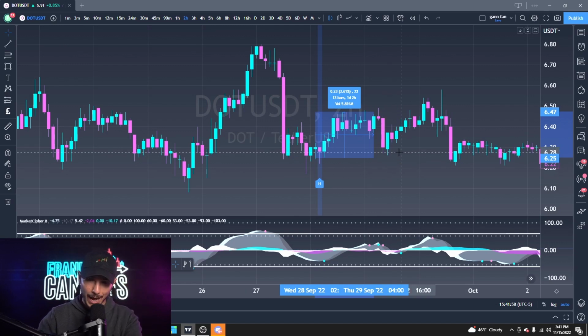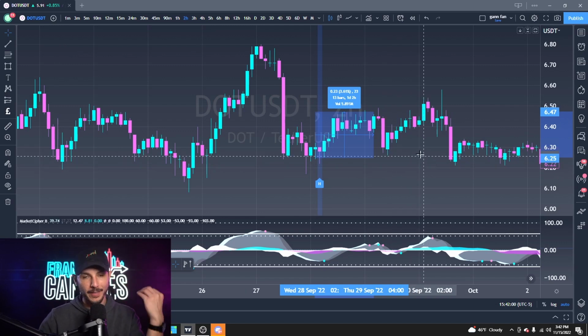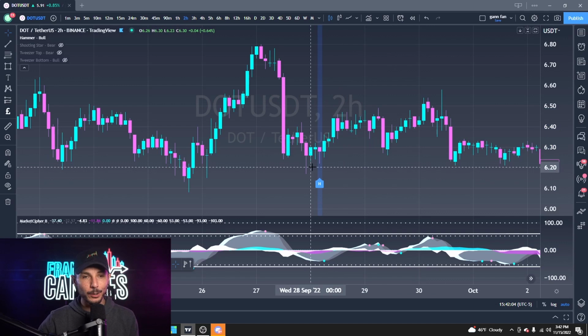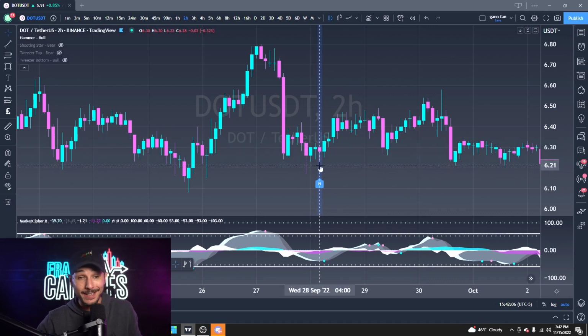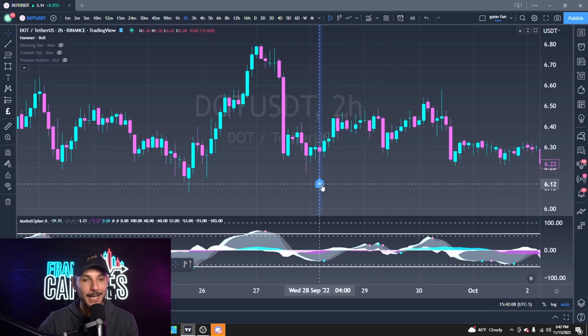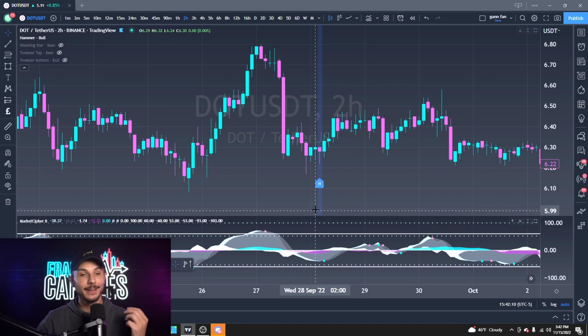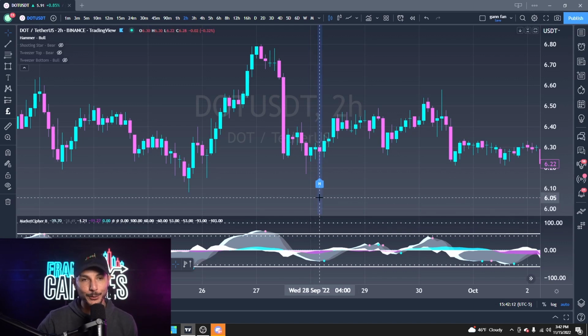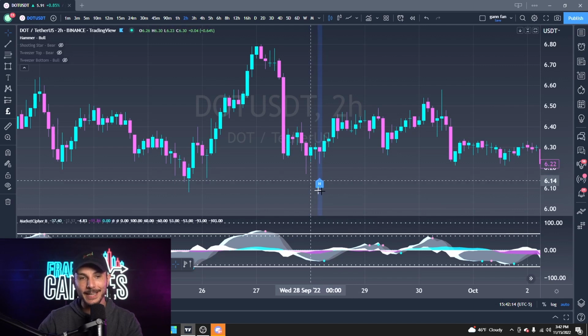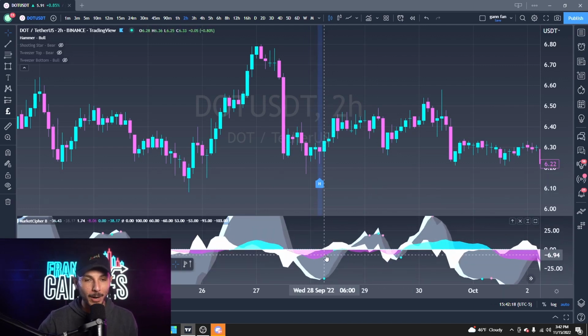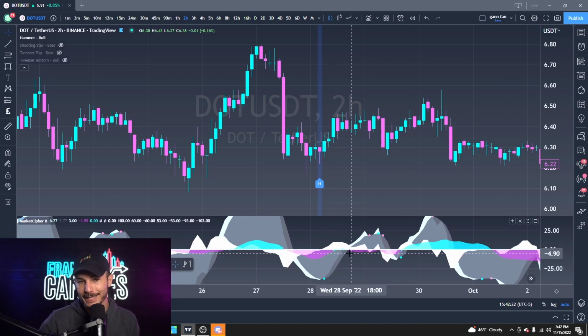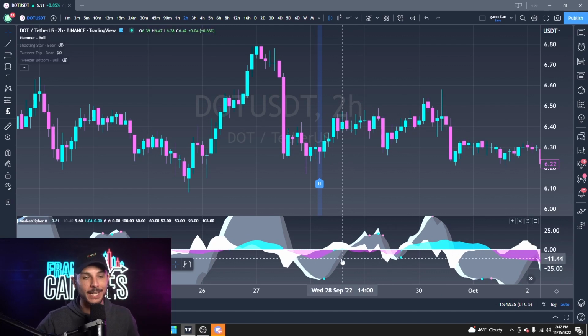We're now on the 2-hour, so the percentages are going to be a little lower than they are on the daily. You get a nice little label here saying, hey, this might be ready to take a little bit of a move to the upside because you get that bullish hammer candle. Not only did you have the bullish hammer candle, but when you confirmed this candlestick pattern, you also got a green dot on your 2-hour with your money flow coming up into the green as well. Now, granted, that did just roll back over to the downside, but if you were trading the actual market, you wouldn't even know that.